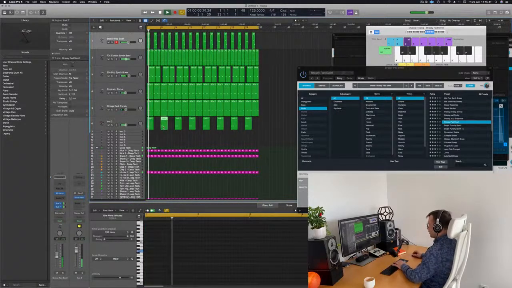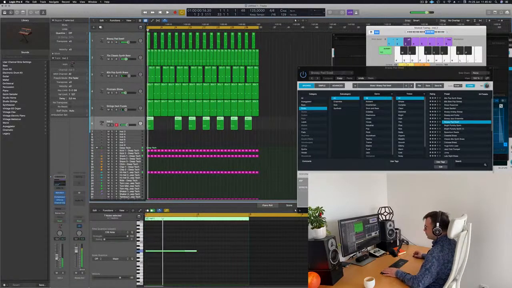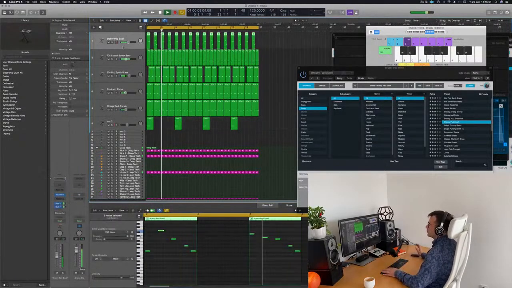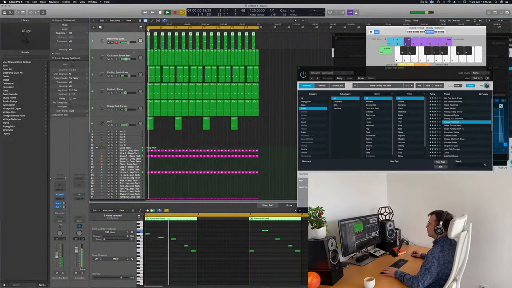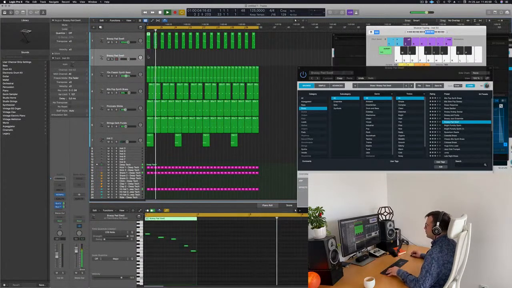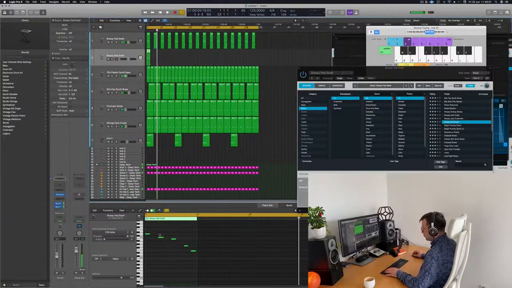So this here we can put a bit more in the back. Of course, there's a lot more arrangement to do. So this, interesting. I think what I need really is a pad, which I think is missing in here. So I'm gonna take some of these keys here, and I'm gonna create a really quick, simple pad.